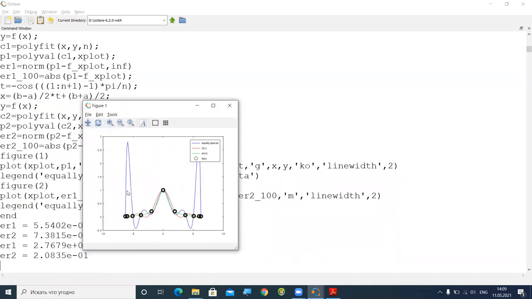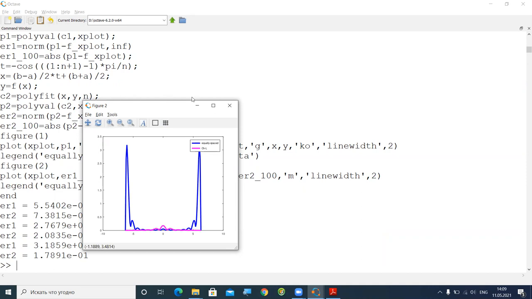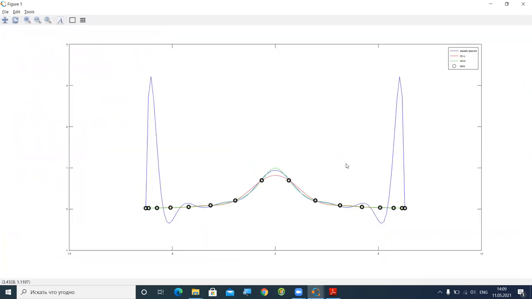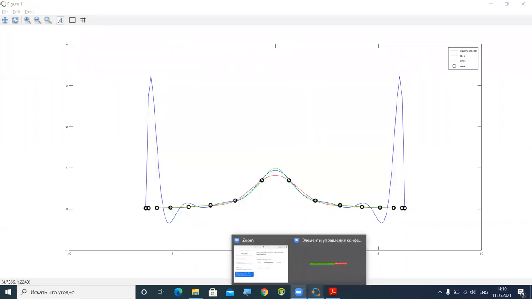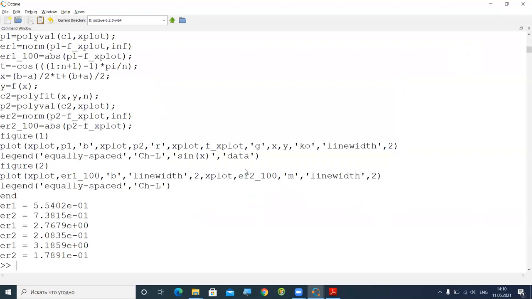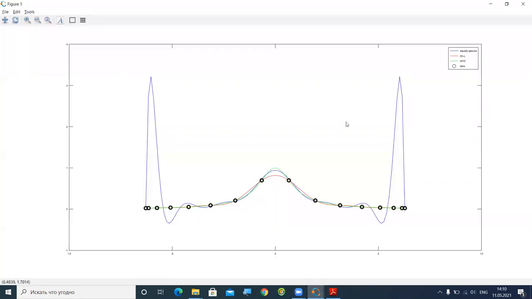So now we have these two graphs. So this is figure 2. Let's first of all begin with figure 1. So here we can see now how they change. Here, this blue one is the equally spaced interpolation. You can see there's a difference. Sorry, here we wrote just sine x. We need to change this sine x to Runge function, right? But I think it doesn't matter. Inside of this legend, you just need to change this name to Runge, but the graph will be without changing. It's not affecting our graph.